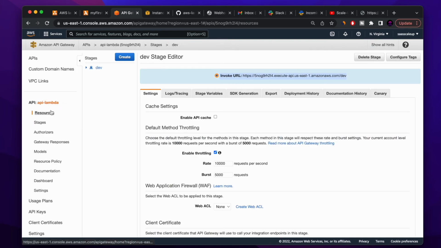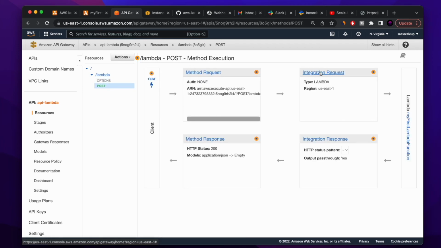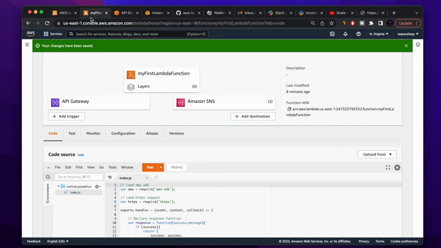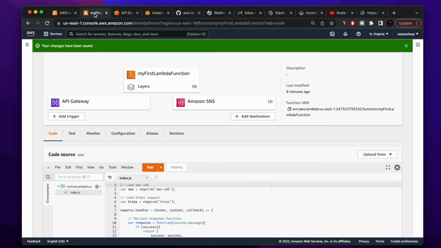So this is why it's not working. But there is an option to change it. Once you go to the API gateway and change the integration request, there is an option to make an asynchronous event. So as you can see, our EC2 instance is running. So the API post request works with the AWS Lambda function.